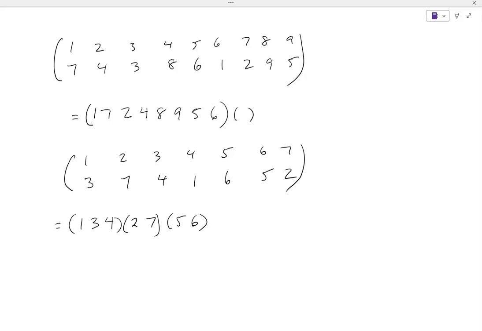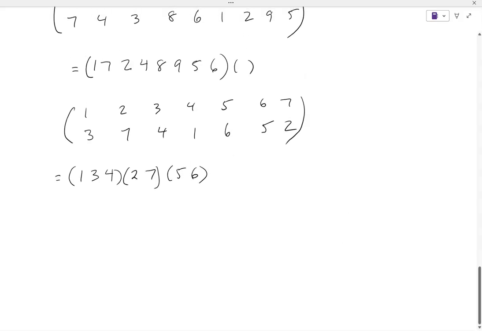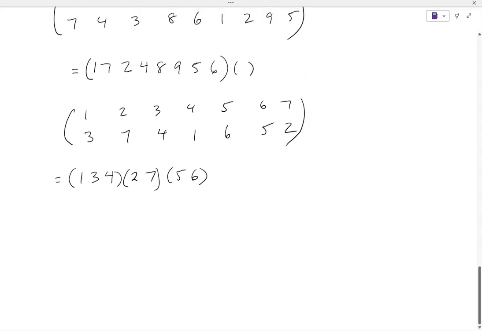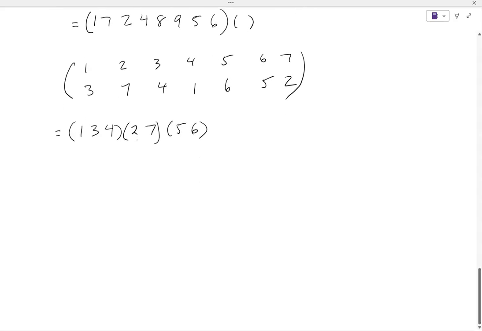All right. So disjoint cycles commute with each other. What do I mean by that? Well, let's talk about what this now represents: a function again, right? So if I write (1 3 4)(2 7), or if I write (2 7)(1 3 4), I would get the same answer if I'm trying to do an operation with something. Let's illustrate how we would operate these things if they're not disjoint.